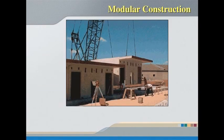We also have modular construction. In this case, it's a prison. That's probably the most popular use for it, where you've got the prison cells. And one of the reasons that this is so popular for the prisons is it can all be done off-site. So they add the furniture, the communications equipment, the safety equipment, all at the precaster site. They bring it out to the job site. They stack them, one right on top of the other. And in this case, they've got the 2 prison cells, and then they've got a lip coming out for a walkway. We don't see a whole lot of prisons being built in Illinois right now, considering we have one sitting empty. But for a while, that was being done.